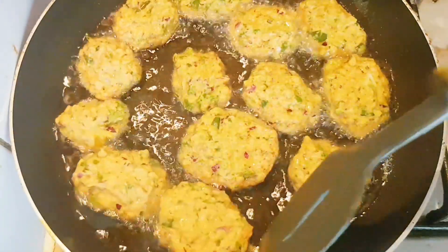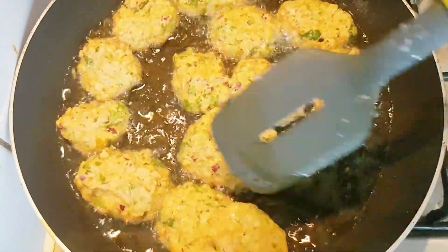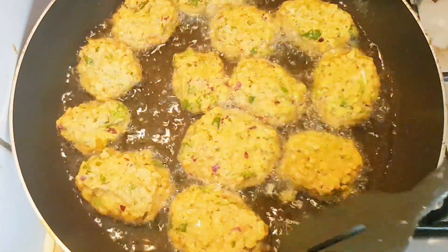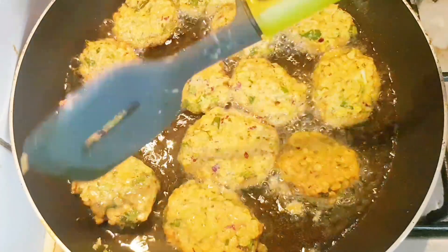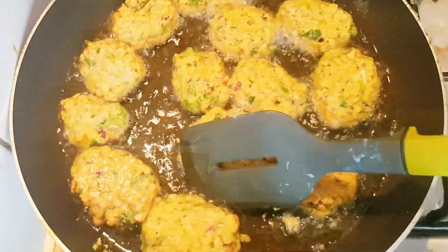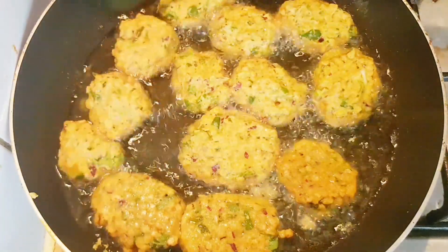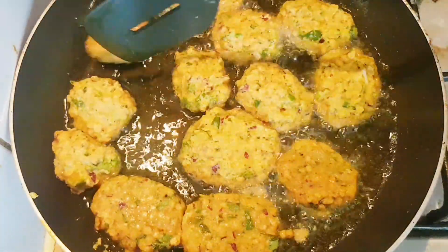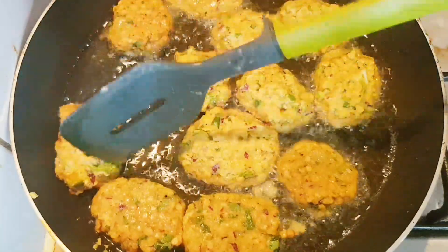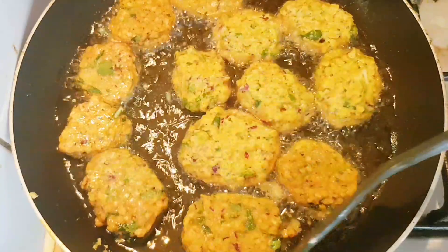If you cook with potato curry, this lentil pakora is really, really delicious — you can't believe it if you've never eaten it. After two minutes, plate it — you can see it's ready. Anyone can cook this recipe: if you are newly married, or a busy man or woman, it doesn't matter. If you want to eat something in the evening, just look in your cupboard. You can use any type of lentil, not only red lentil.